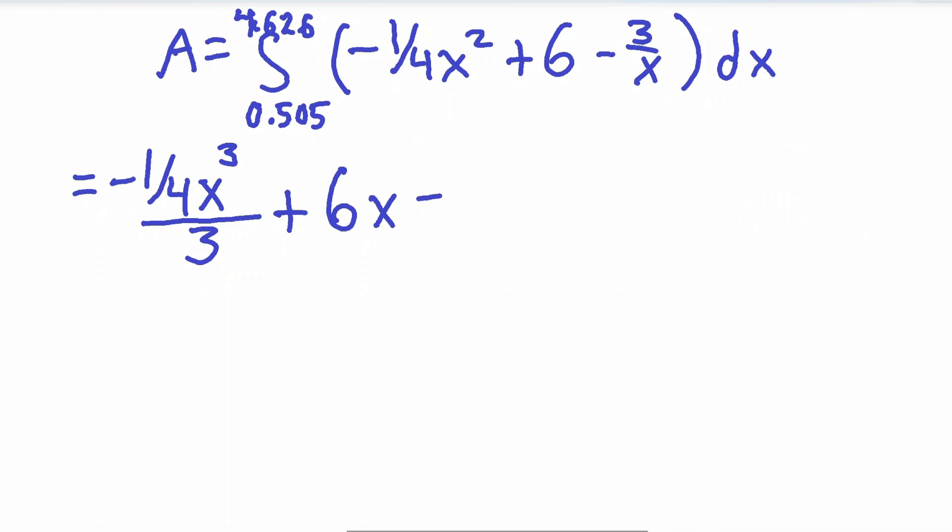Our integral in this case would be 3 ln X. And now, instead of having this integral showing our a and b values, our endpoints, we're going to write it on the right side because we're going to have to plug these values in after. So now this negative 1/4 can be divided by 3, can be simplified to negative 1/12.